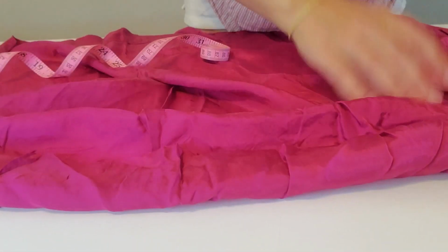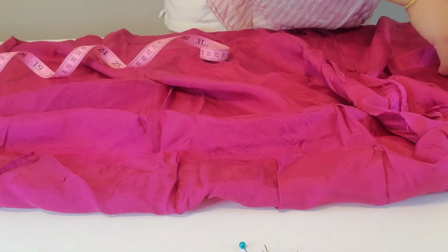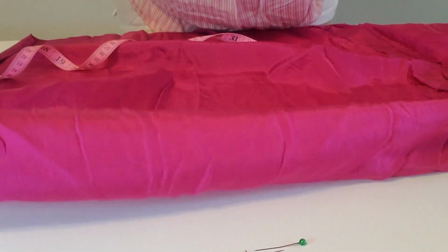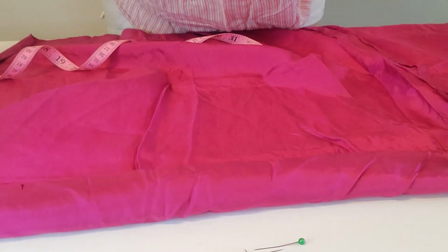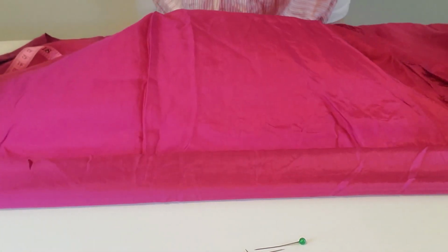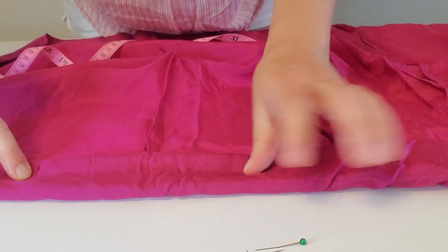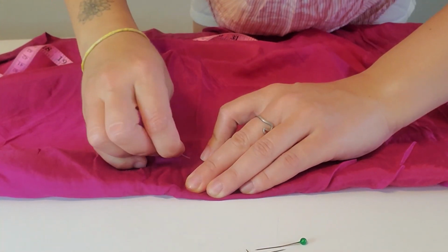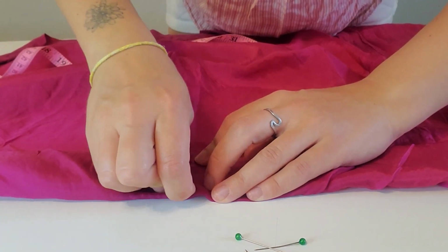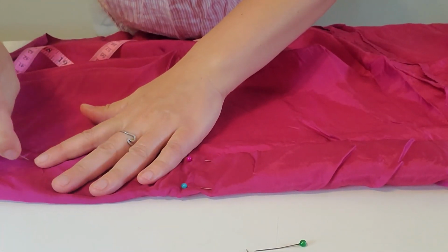Okay, I'm doing the top and the bottom because I'm going to do two stitches, one in the bottom and one on the top too, to press it down so that the material is not getting too puffy. And now, as you can tell, I'm pulling it and stretching it, and it falls right where it's supposed to. All I need to do is press it down and pin it. So instead of measuring it every couple of needles, I pin the center, the edges, and then stretch, and it automatically folds in a really neat way.